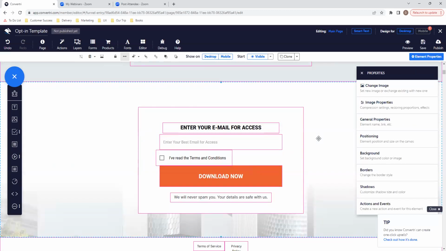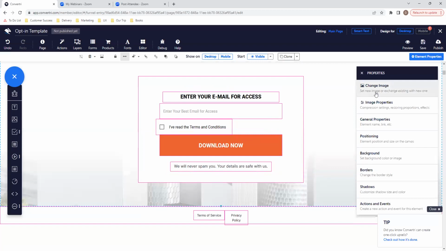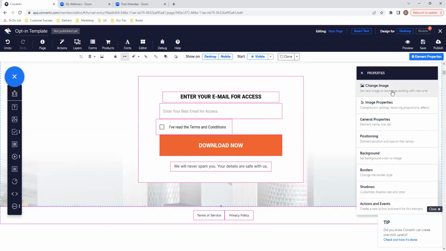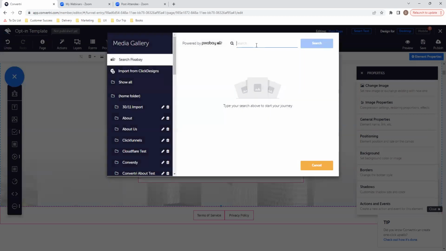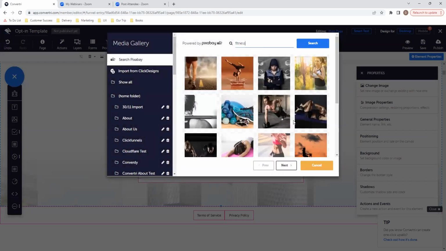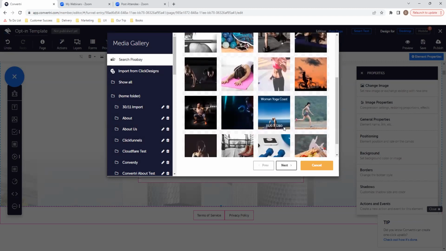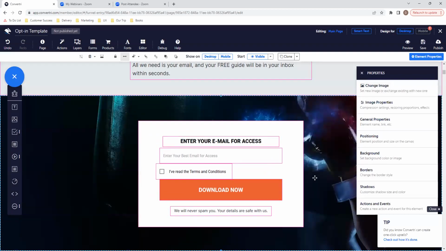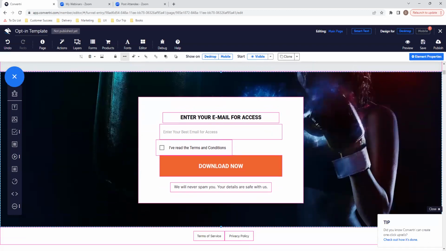The image in the background here, I think, could probably do with tweaking because it's not really matched up to our fitness brand. So we're going to go ahead and change that as well, and try and find one that will fit nicely in the background. We may have to try a couple here, but we'll go with this one of the lady boxing. And as you can see, that one actually fits quite nicely.